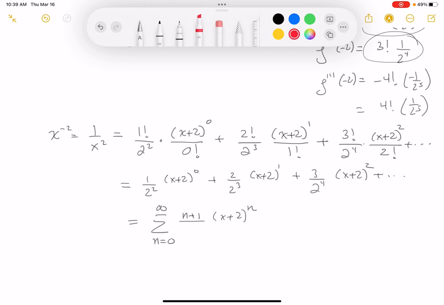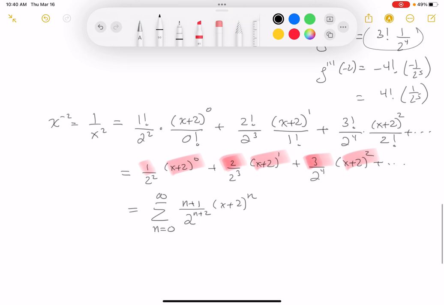What I mean by that, it's 1, 2, 3. All right, 1, 2, 3. All right, what goes on the bottom? It's powers of 2. Let's be careful about that. So if I'm starting at 0, this is going to be n plus 2. All right? So what do I got to do now? I guess I got to do the radius and interval of convergence. Let's write that down for you.